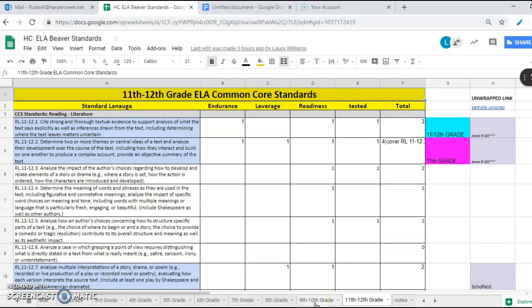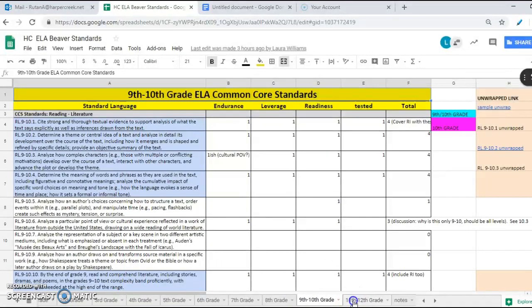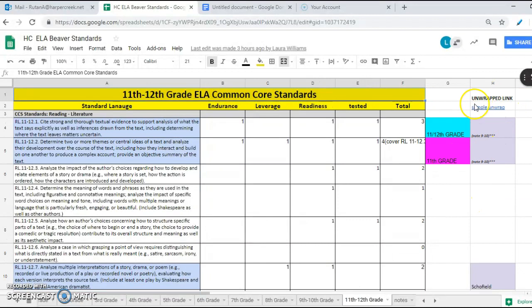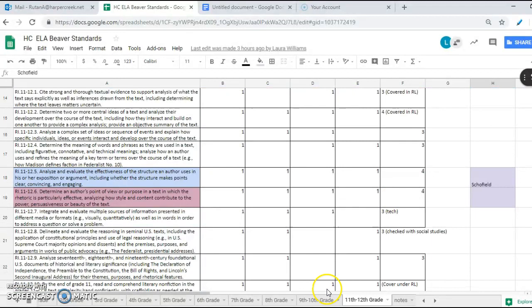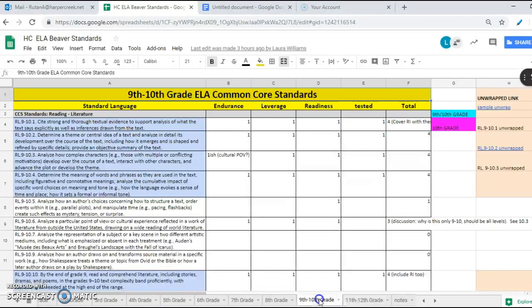So some things to consider, but when you get onto your 9 through 10 or 11 through 12, what you're going to do is look on this side to the unwrap link. This is a new column, and this is where we're doing the unwrapping of the standards and where we're going to house them for access for everybody, including the department and the district. So what will happen is I've highlighted the standard boxes of where we need to do the unwrapping still. So we need to unwrap all the standards for 11 and 12. We have already done some unwrapping through 9 and 10. Now there's a couple things that haven't been linked here, but I will fix those after I finish this video.